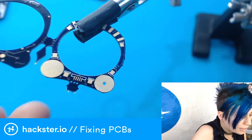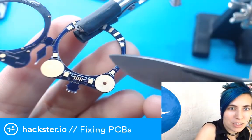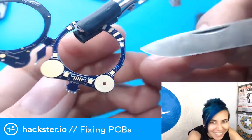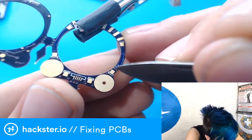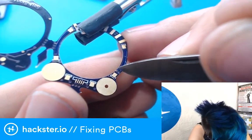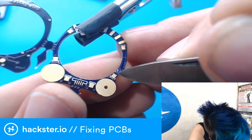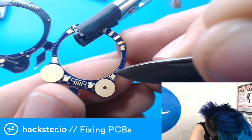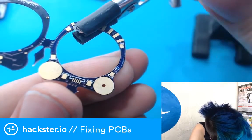So I'm going to go ahead again and scrape off a little bit of that solder mask. Maybe it's actually better if I look in the camera. Oh, this is a little nerve-wracking. No, I'm going to look at my fingers. Okay. I thought I could do this, but kind of peeking around the camera here. Y'all get the close-up, and I'm just kind of over here like, what's going on?